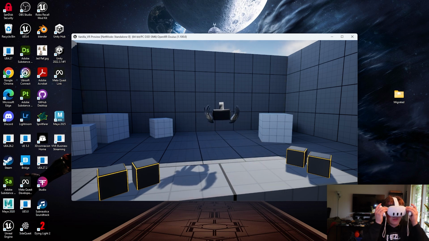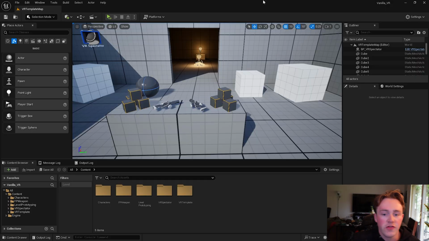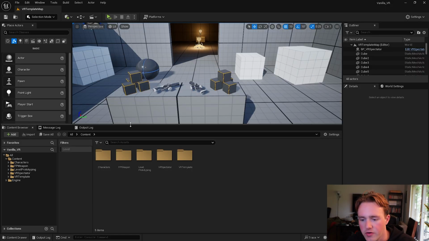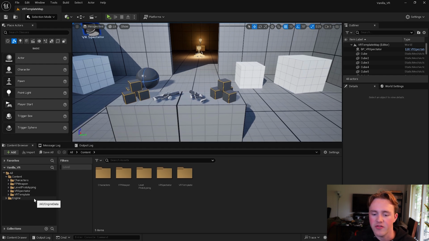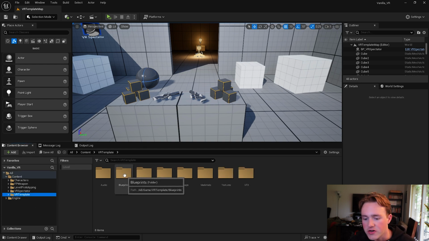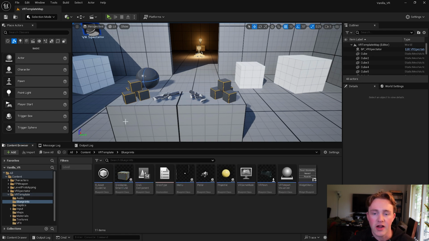So let's go into the components that make this happen. The first thing that we're concerned with is the VR pawn. Down here in the bottom of the Unreal Engine screen, we have something called the content browser. This is where all of the code, all of the assets, pretty much everything that has to do with stuff in our project lives. Inside of this folder called VR template, and then inside of blueprints, we can actually find the components that allow our character, us, to interact with the world.